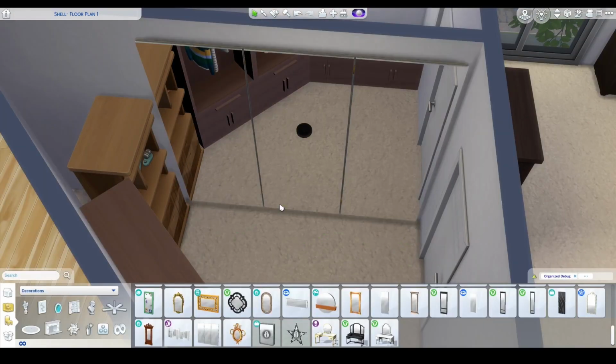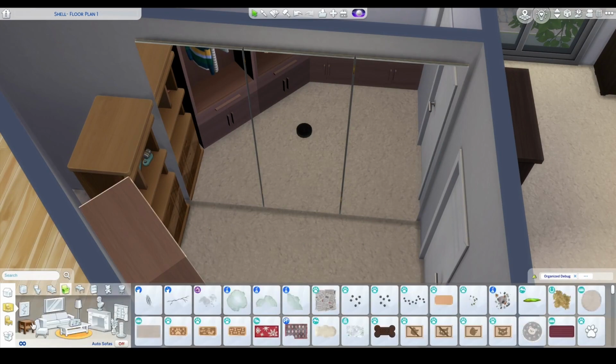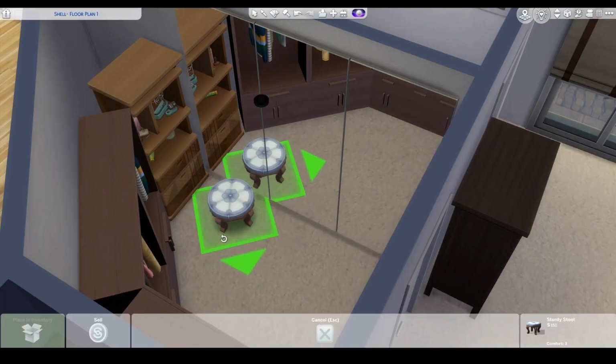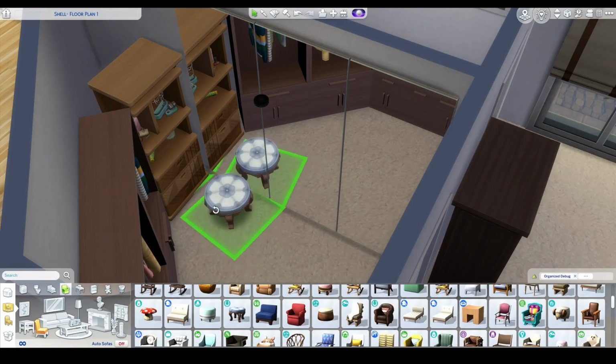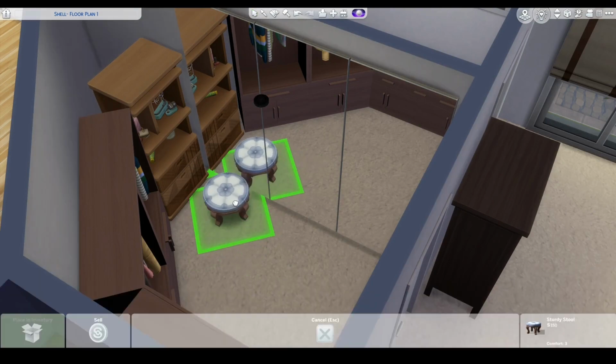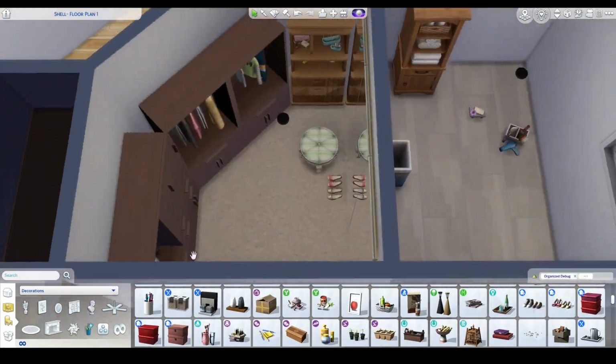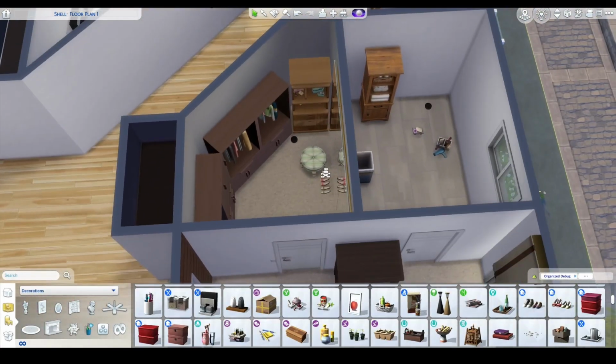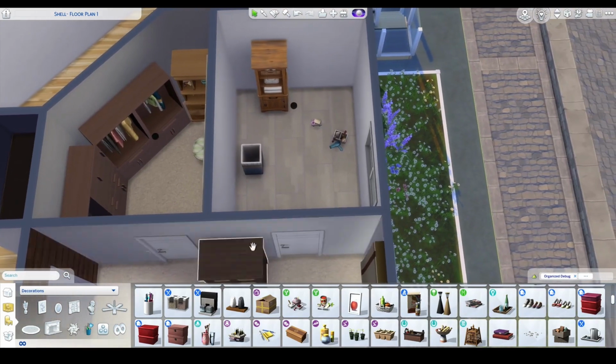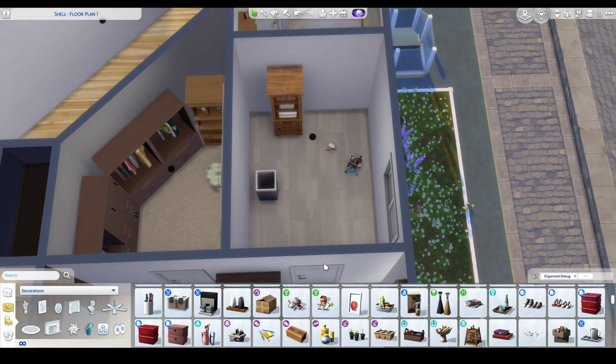Against this wall here, we can have these mirrors and then maybe like a cushioned seat. I've never used this one before. So as a trend, you know, we have a trend. I'm going to use it now. Just make it look like they put on their shoes there. Yeah, and I mean, it's a closet. How exciting can a closet get? So I'm gonna leave it at that because I don't know what to do with that. Maybe I'll come back.